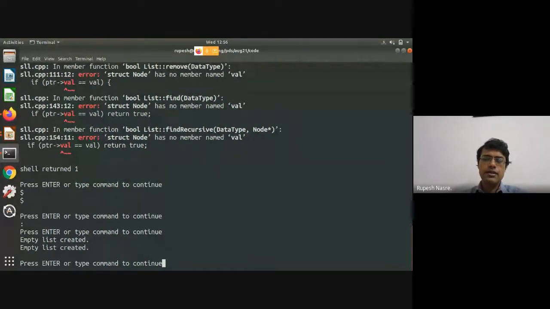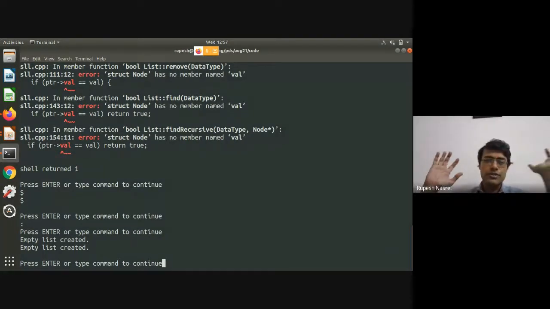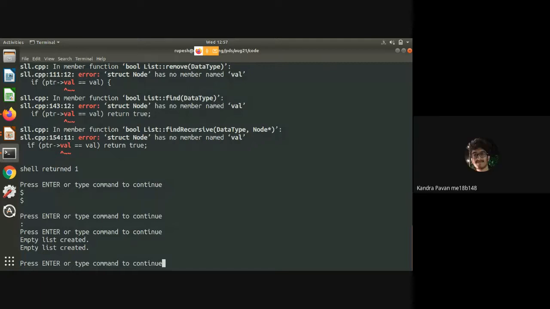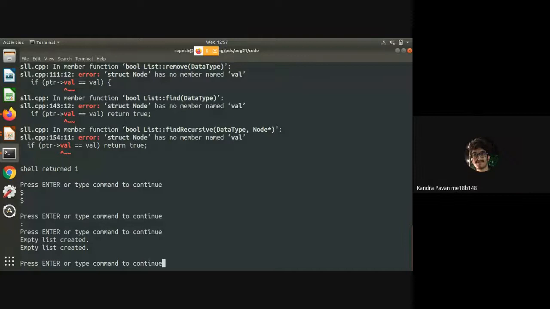We said that the insertion can be done in order one time if you maintain some additional information, right? But here we should use, I think, only the single linked list, I guess, and no tail also. Well, that is not given. I don't think it is given that you should not use it, right? Okay.